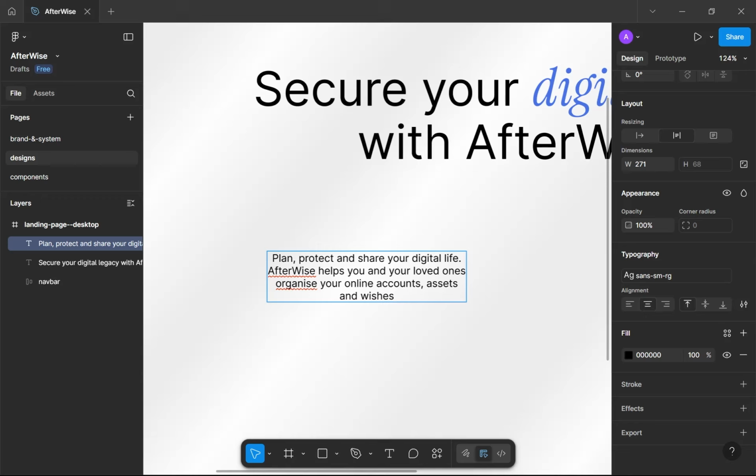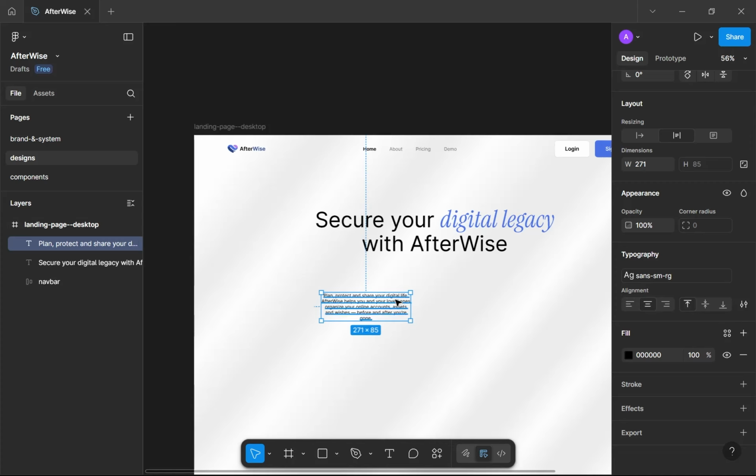So okay, let me just take some text here, just copy it. Here, okay. So you don't want to just use random lorem ipsum text.